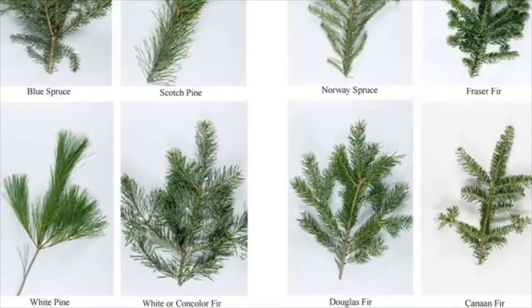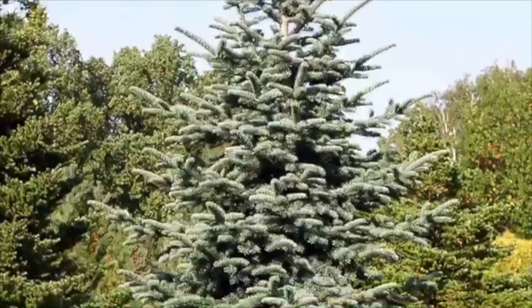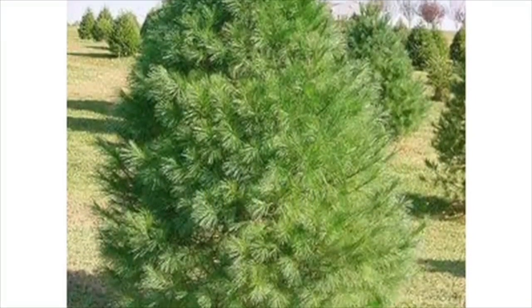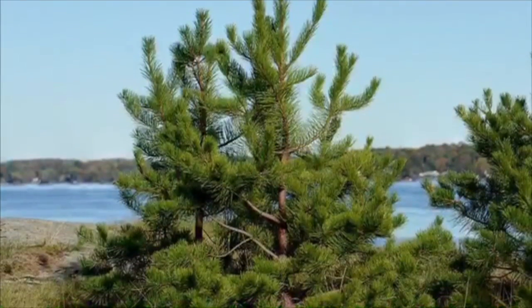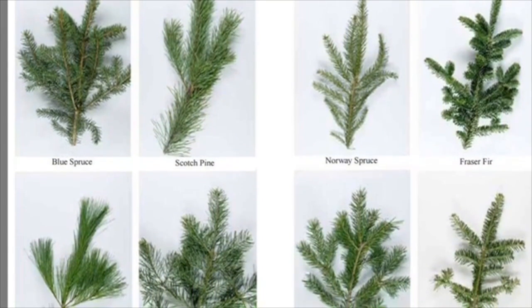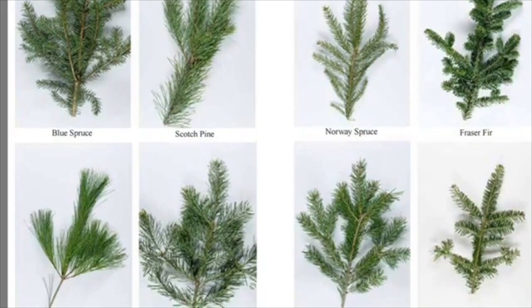The other main type of tree we're going to focus on are conifers. Most conifers are evergreens. The leaves of conifers are long and thin and they have a needle-like appearance, like the ones we saw in my yard. They don't have typical leaves like the ones we see laying on the ground in the fall. Conifers do not shed their needles in the fall either. And while many coniferous trees may look very similar, you can see by this photo that they all have different branches and needles that make them each unique.